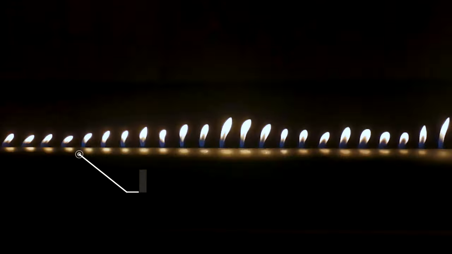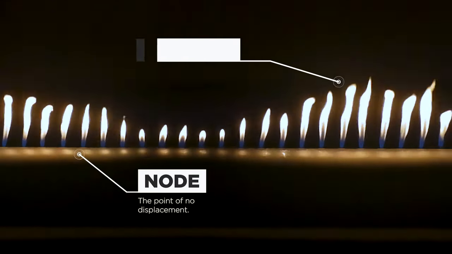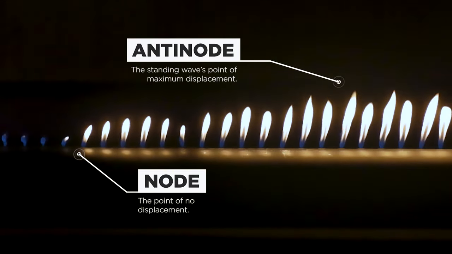The speaker sends out sound waves, they bounce off the other end and come back. When these waves interfere with each other, that's what sets up what's called the standing wave. The standing wave is a pattern of nodes where nothing's happening and anti-nodes where there's a lot of action.